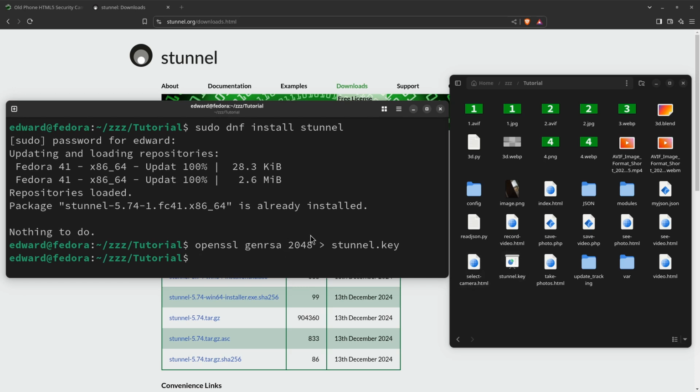Then what I'm going to do is use this key, my own private key, if you will, to create a certificate. So again, I'll use OpenSSL.